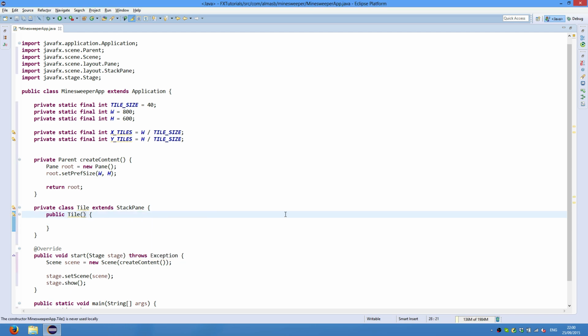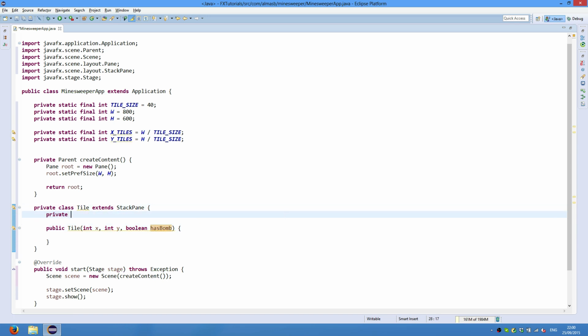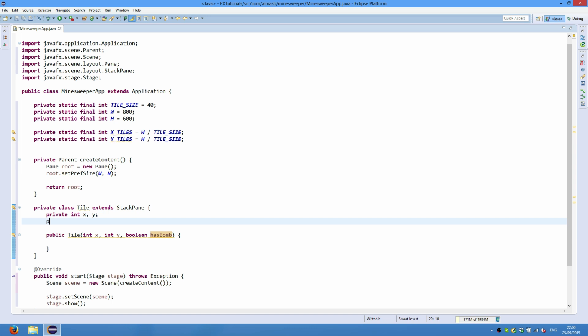So each tile will have X and Y value, which are going to be coordinate values. Plus we're going to pass a boolean to signify if it has a bomb or not. So each tile could have a bomb. So int X, Y, and boolean has bomb.